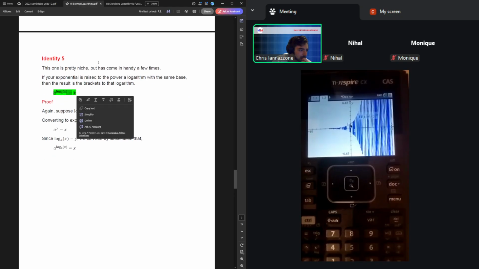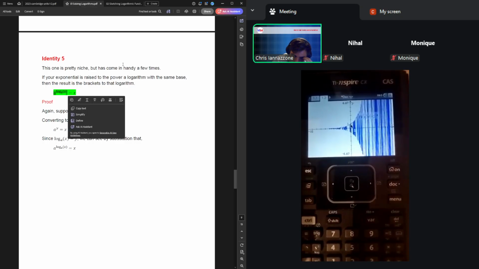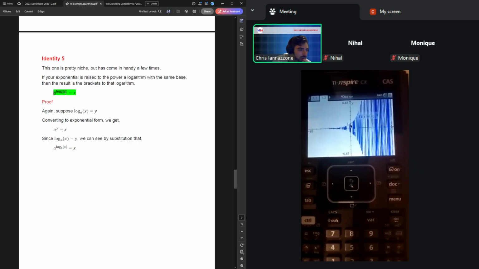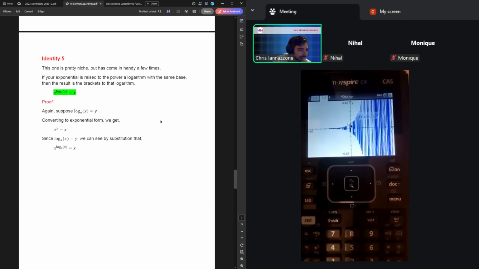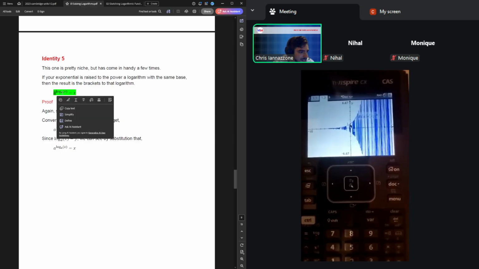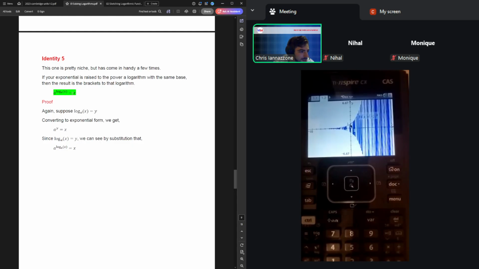This one comes in handy a couple of times. You'll notice it when it comes up because it's such a weird thing. When do we ever have a logarithm in the exponent of an exponential? The cases where this does become relevant, you'll know immediately because it's very rare to see that in there. The property is as follows. If you have the same base exponential and logarithm, where the logarithm is in the power, so you can see how they both have the same base of a, whatever's in the brackets of that logarithm is the answer. So if this was a to the power of log a 10, that's just 10.